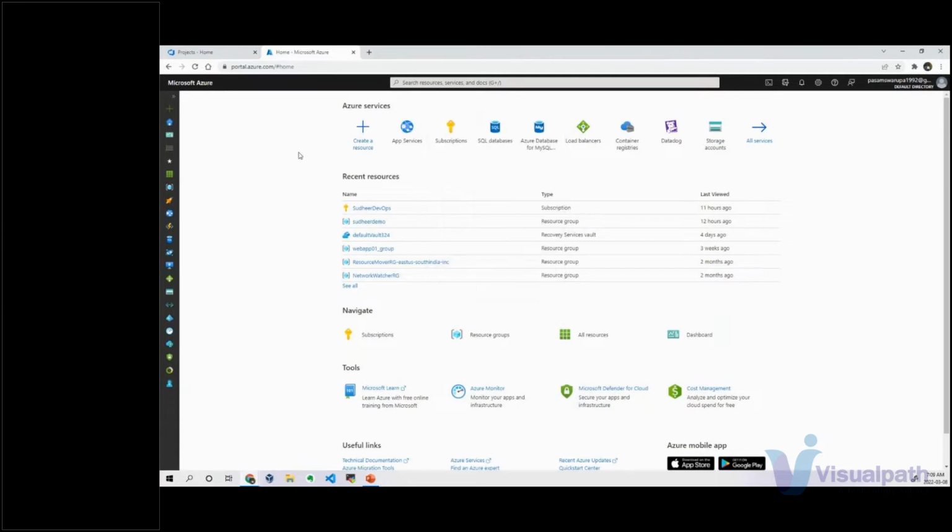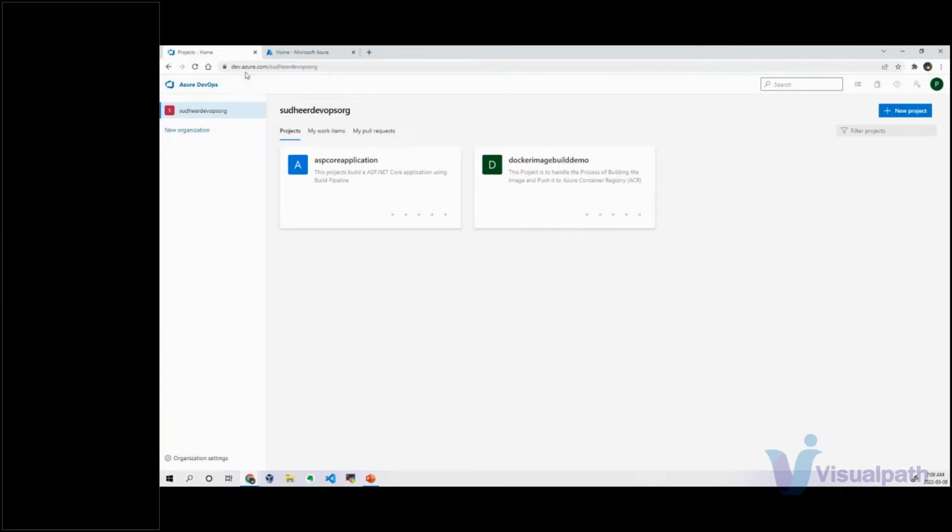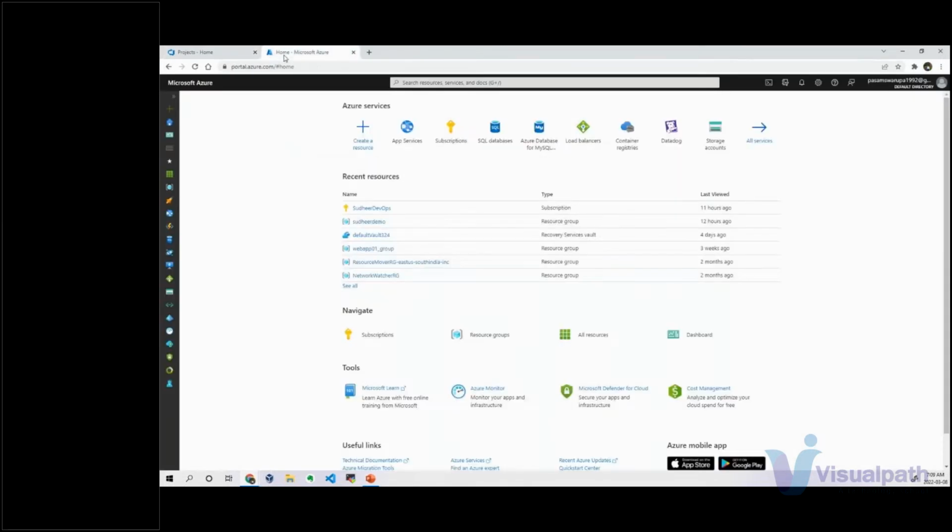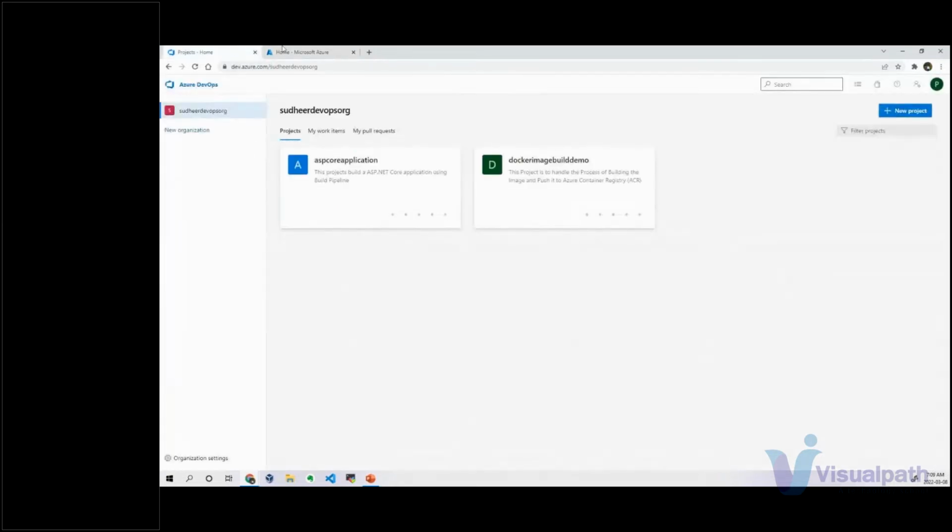If you want to create a virtual machine, manage networking, manage platform as a service components, compute components, storage components, database components, all these services can be managed in portal.azure.com. How the authentication or communication will happen from dev.azure.com to portal.azure.com, we can discuss in the actual session when we come to dev.azure.com.